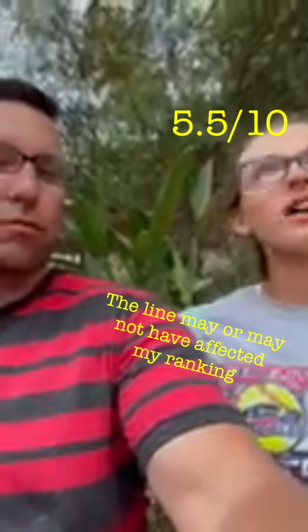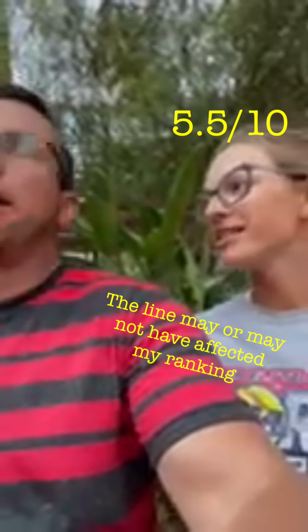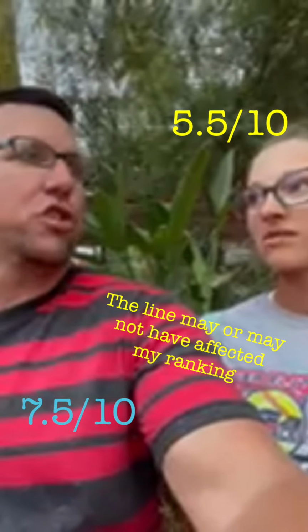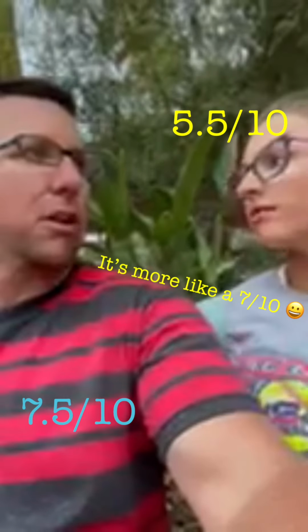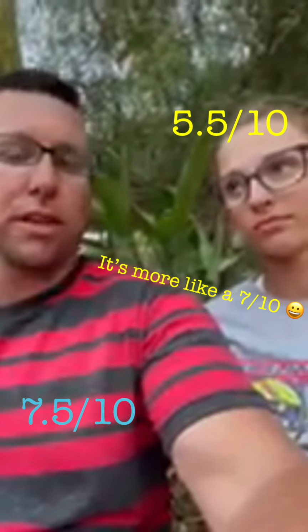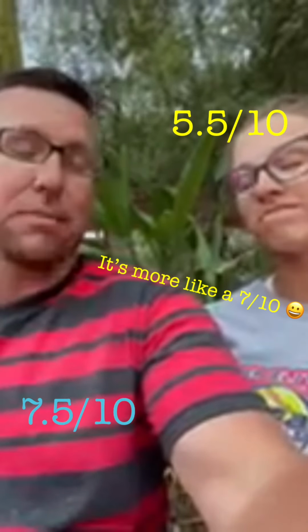I know it's new, and I think it'll probably decrease a little bit, but it loads really slowly. I mean, it was a long enough ride, but out of 10, that's like a 5.5 maybe, just for the line. If I'm going to try to just judge the ride itself, I'm going to give it like a 7.5, because again, I like the racing part of it. It was pretty smooth. The line moves extremely slowly. You feel like you stand in the same place for 20 minutes at a time, and then you move like 15 feet. Yeah, that's the problem I didn't like.